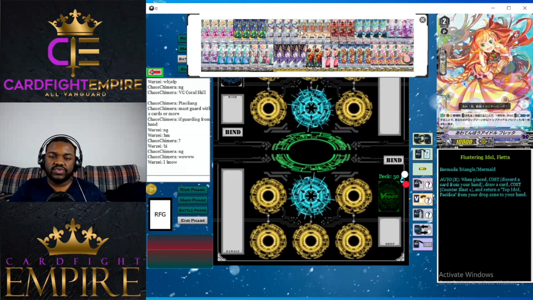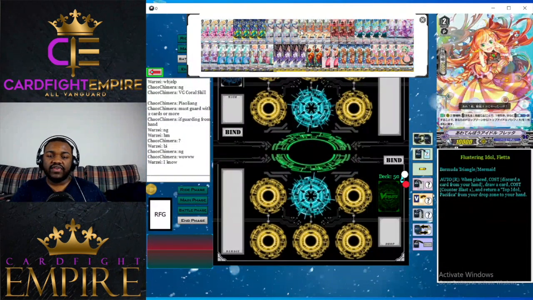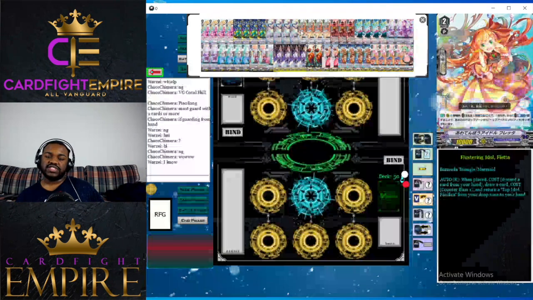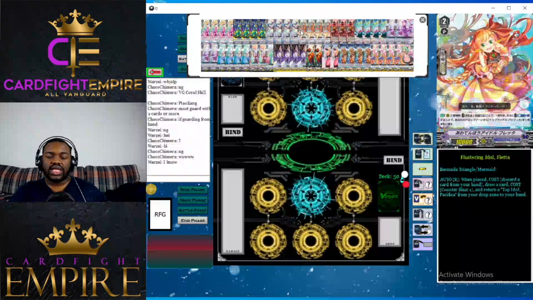Moving on, in our grade 2s, we have 4 Flustering Idol Flutter. So Flutter's skill is when placed on Rearguard, you can discard a card from your hand, draw a card, and then you can pay counterblast 1 if you'd like, and return a Top Idol Pacifica from drop zone to your hand. So yeah, another card that returns Pacifica from drop to hand. Very, very good. The reason that I like this card so much is that its discard and draw happens first. So you can actually place this card on grade 2, discard a Pacifica, draw a card, and then counterblast 1 knowing that you're going to get that same Pacifica back to your hand. So you basically just plus 1 and it's not even a filter at that point. So I really like Flutter because it's a good plus.